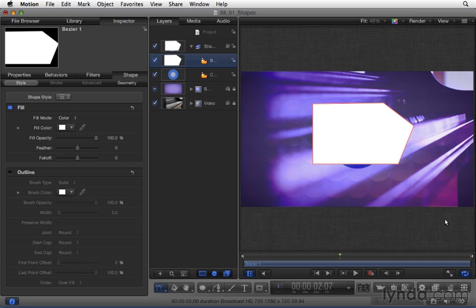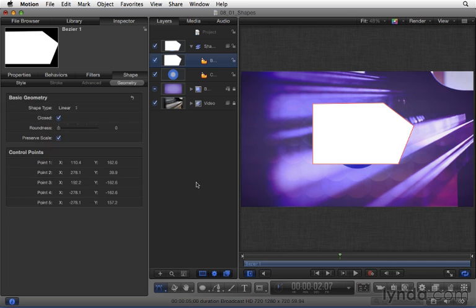Once you've created the base geometry for your custom shape, you can go in under the geometry area and adjust different things like the roundness of the shape within those points, as well as the specific points themselves. This is really nice because I can go back in and just make sure that things line up perfectly, precisely by adjusting the mathematics of the overall shape.